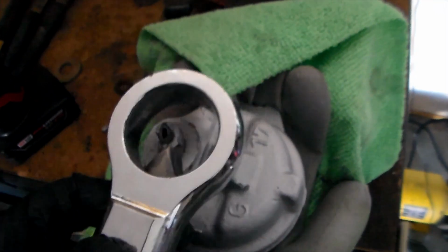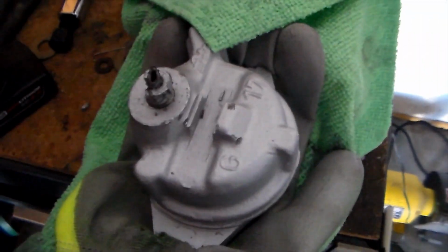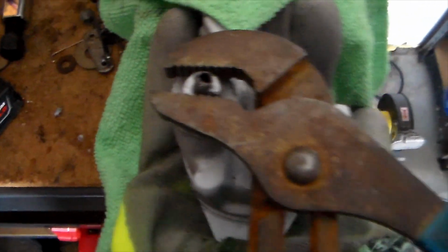So I went ahead and got my nut splitter on it. I put it on there, sent it in with my impact, and split the nut open. There's no good way of saying this, so I'm just going to let it sit how it is. But I went on both sides, and I was able to cut off half of it. The reason I did it like that is so that I could get some surface area to grab, because it was actually flat on this side. So I was able to fit a set of channel locks around it, and that gave me enough grip and enough leverage over the distance to actually break it free, because it was staying stuck.